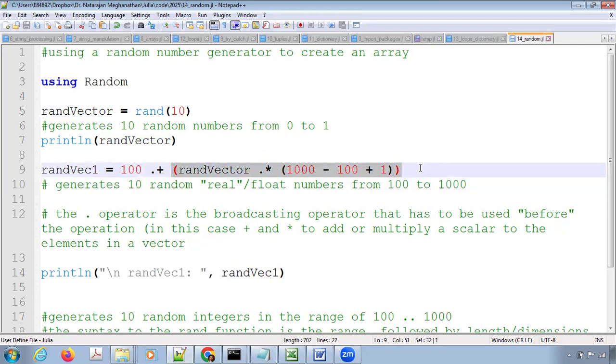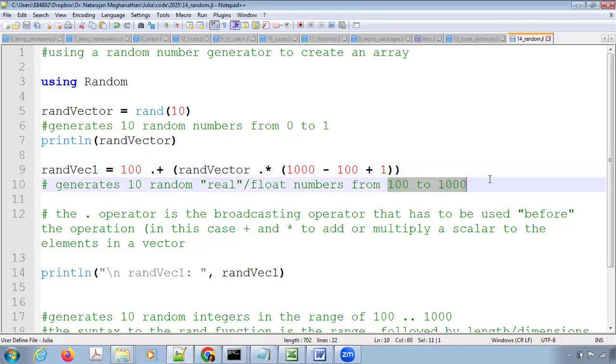So to that resulting value, you're adding 100. As I said, the minimum on the second term is 0.0 something, plus this 100 will be 100.0 something. And the maximum you could get was 900, and plus this 100 would be 1000. So that will make the random numbers be in a range from 100 to 1000.